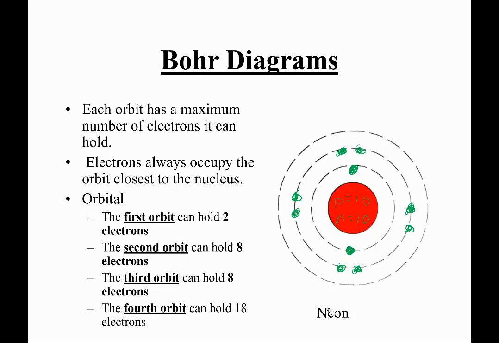We're not going to write this down right now, but I want you to pause this first of all and walk yourself through filling in the orbits around this neon atom. I want us to mentally note that the last orbit we filled, which is orbit number 2, can hold 8 electrons. And how many electrons did we end up putting in it? 8, right? So we would say that its outer orbit is full.